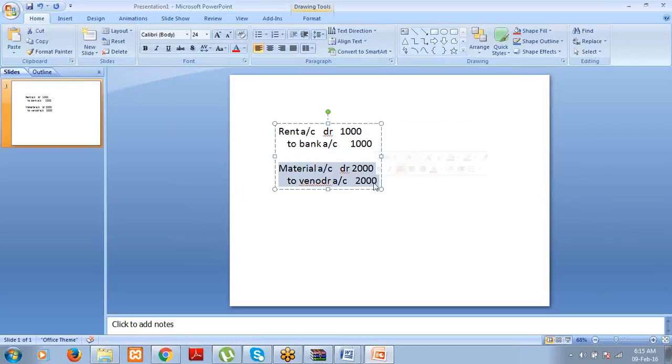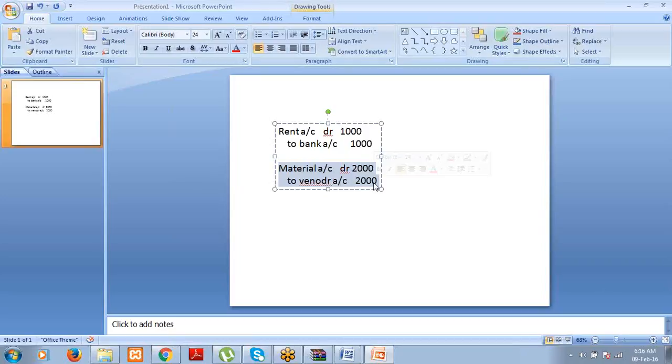Why and how? Because we are the accounting professionals, right? And we have the accounting knowledge. So by just looking at the accounting entries, we can easily understand the nature of the business transaction. But there are some people in the organization who don't have any accounting knowledge, but still they are concerned with the analysis of accounting entries. For example, production manager. He is a technical background, he is an engineering person, and he does not have any accounting knowledge. In that case, how can he understand the nature of these business transactions?